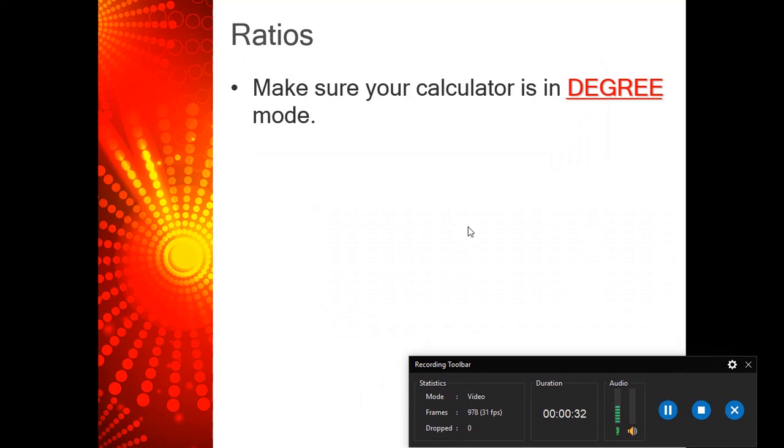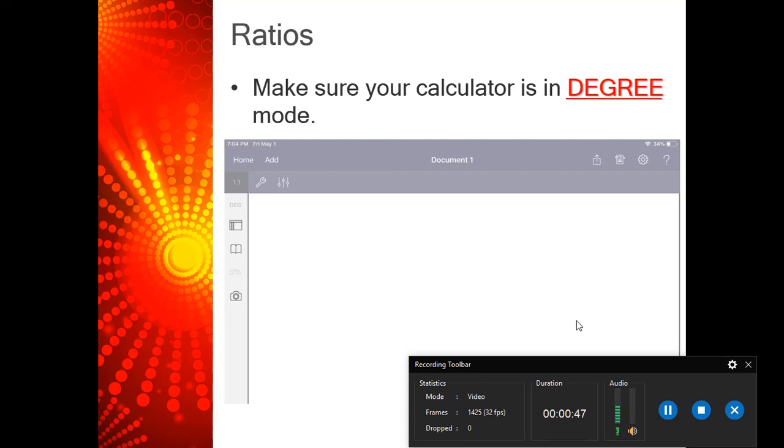Before we get started with the actual ratios, when you do trigonometry, it's very important that your calculator is in degree mode. So really for us, that'll be our iPad. The easiest way to tell is to use a calculator screen, which is gray. If your calculator is in degree mode, you're going to see it on the left-hand side. It will say DEG. If it's like that, you're all set. You don't need to do anything else. If it says RAD, that means you're in radian mode, and we need to make a conversion.